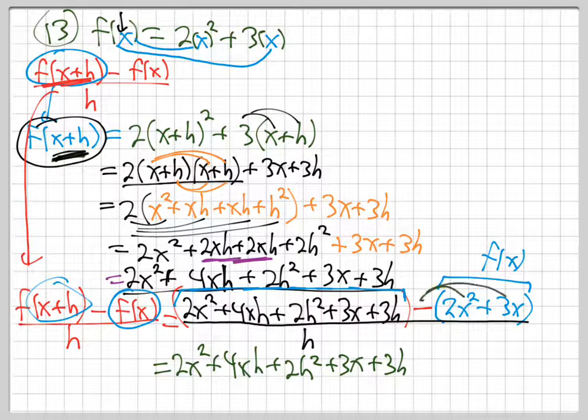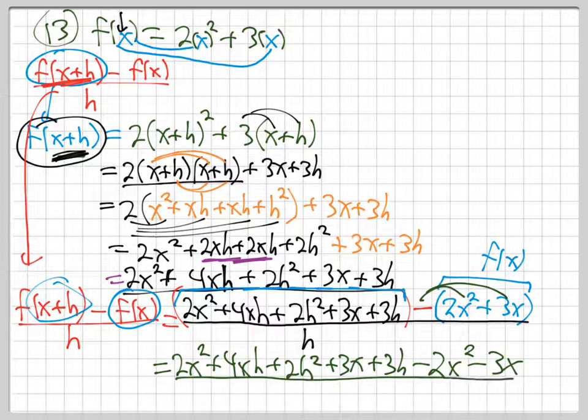But on the second one, the minus will distribute as we drop the parentheses. Dropping parentheses is like letting a floodgate down and the water goes in. The negative sign goes in and hits everything: minus 2x squared minus 3x. That negative distributes to both of them, all over h. Now, is anything able to cancel? Let me give you a big hint. This is what I tell my calculus students. Whenever you're doing this thing called the difference quotient, every term on the top that doesn't have an h will cancel. If it doesn't, you messed up. That's a good way to double check your algebra, because it's a big mess, easy to make a small mistake.